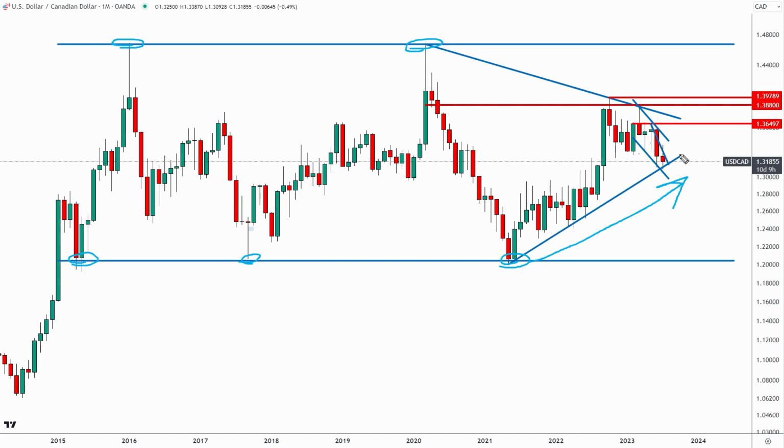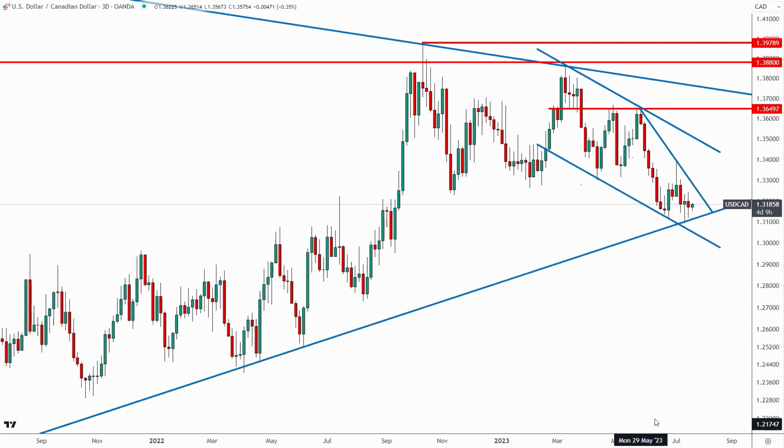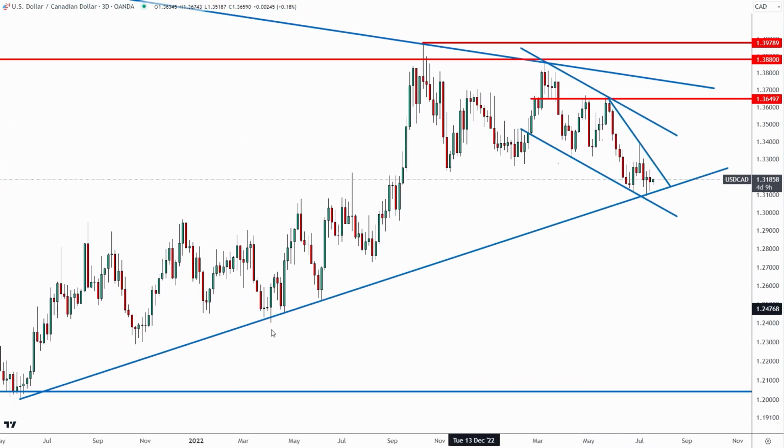So this is why I've said now for the past few weeks that I've only been looking for buying opportunities at support. The issue with the dollar CAD, though, is it has gotten kind of choppy. And also, we haven't really necessarily had a breakout from the current consolidation. So looking here at the 3-day time frame, you can see that this is also the trend line that I've talked about. So this one down here, you can see off of these lows, we've got this recent touch.